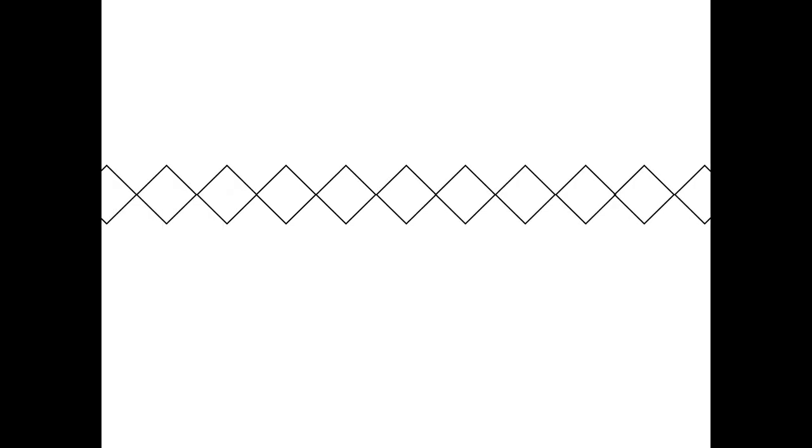So if we just revise what we understand about symmetry groups so far, here is a diamond and this is a point group, in fact a dihedral group. Here we extend it in one direction, we have a frieze group. We extend it in two directions, and now we have a wallpaper group. We have a point group, a frieze group, a wallpaper group, a point group, a frieze group, and a wallpaper group.